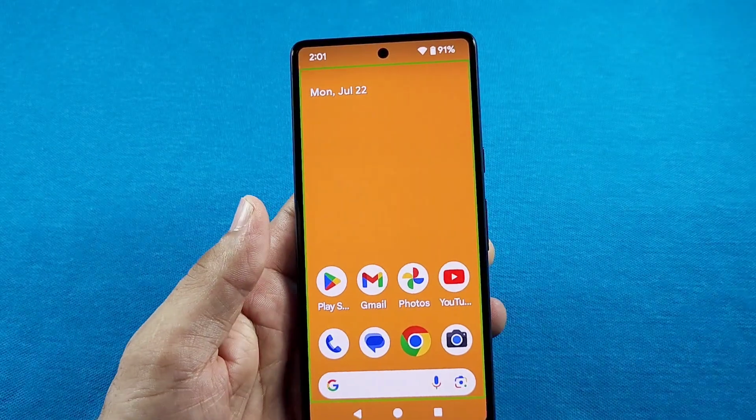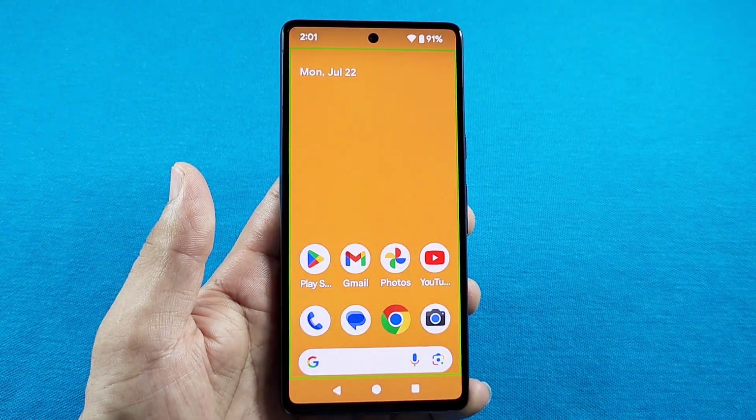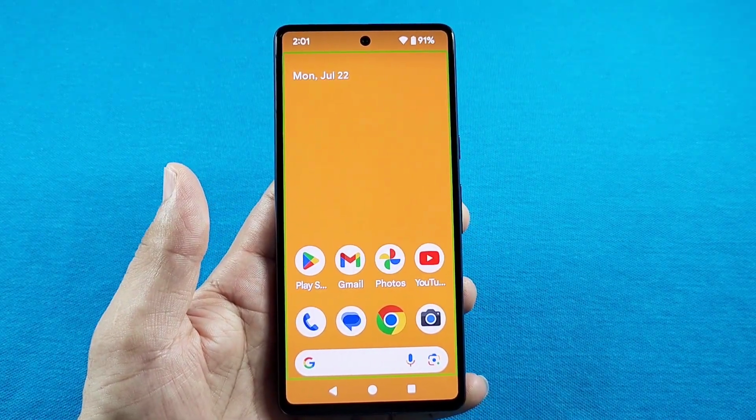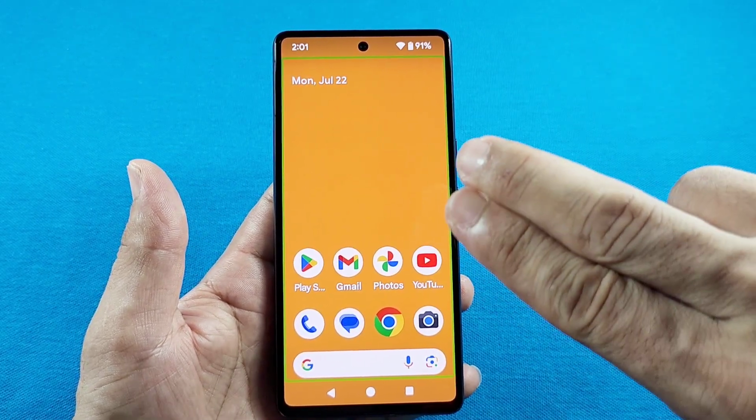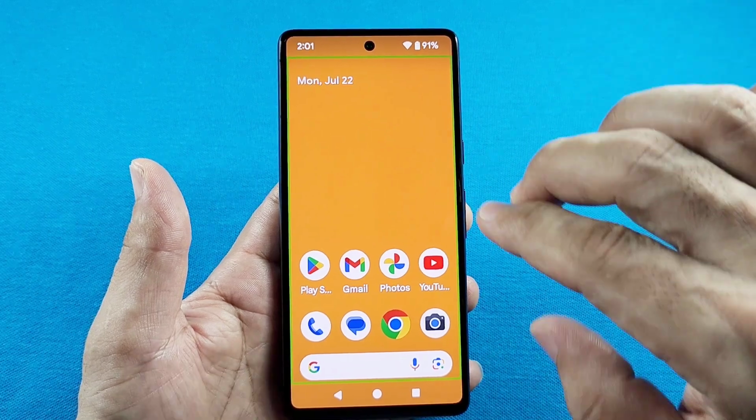If not, now we've got to know how to navigate this thing here and get to the main settings and turn it off. So the first thing you need to understand is to do your normal navigation, you'll now need to use 2 fingers to navigate your phone. So we want to get into the main settings.